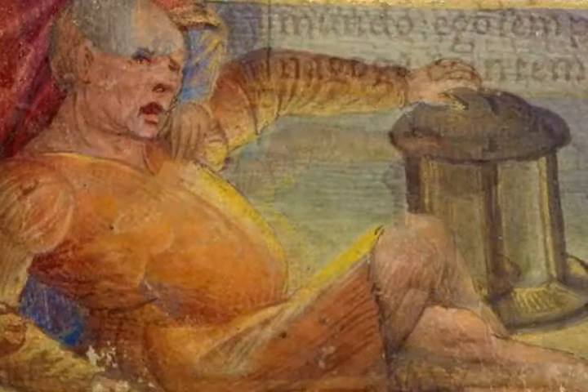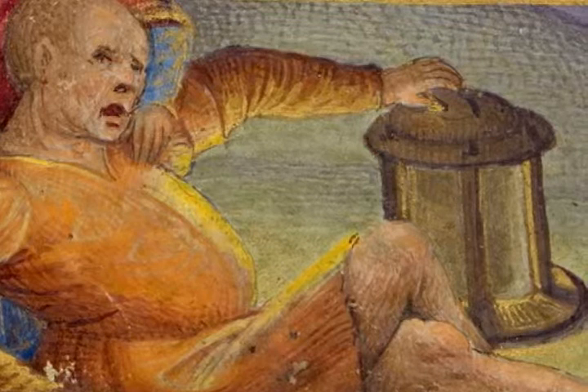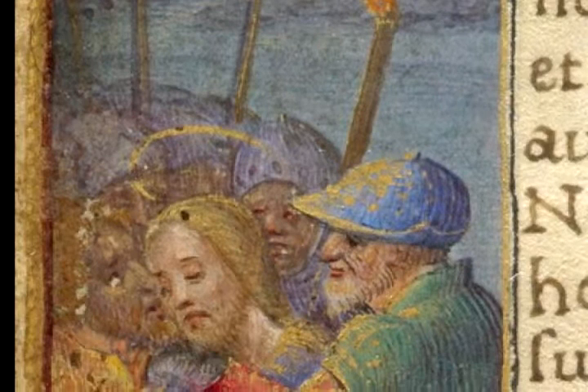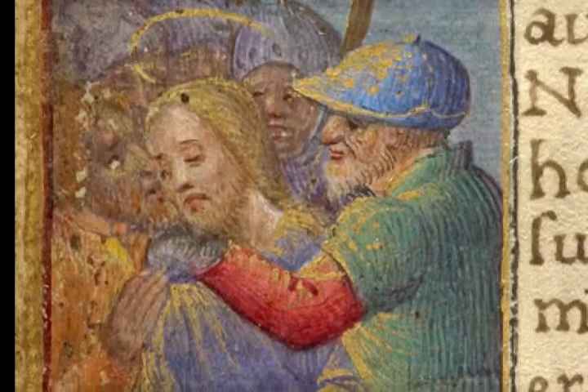It's interesting to notice how the artist has used light in different ways. The mustard cloth of Malchus is lit by the lantern that is behind his knee, and above that the figure of Christ and some of the men taking him are lit from the torch held above his head.